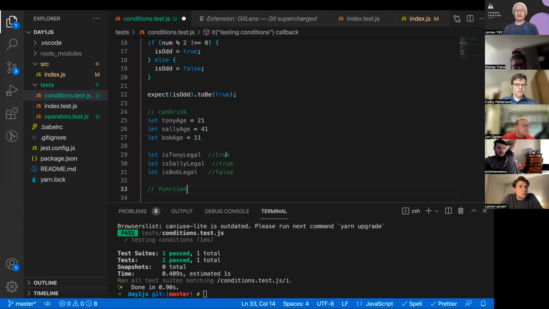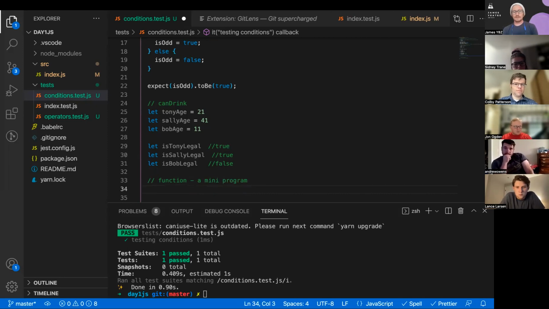A function is kind of like a mini program. What I want this function to do is tell me if someone can drink. This function should return true if the person is 21 and over.